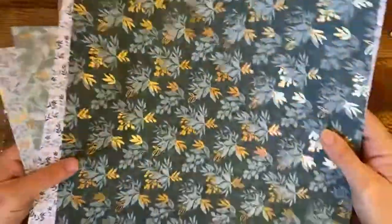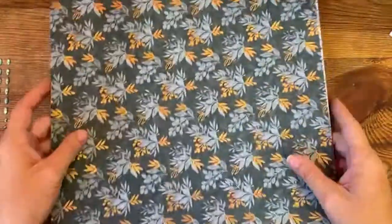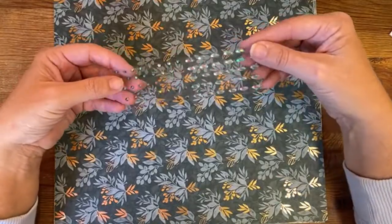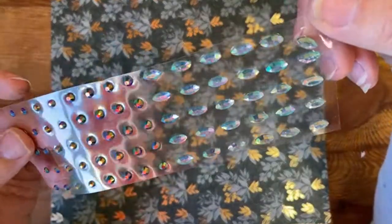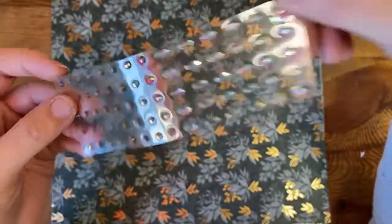So they are speciality papers. They've got gold foiling on them. So you will get half a pack of those papers in the parcel in the post. You will get half a pack of the gorgeous gems. So you get quite a lot here in these.